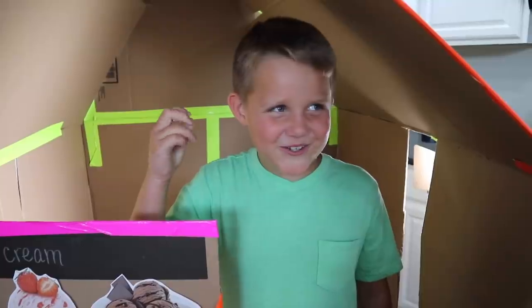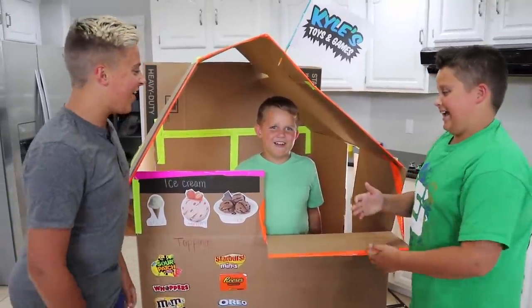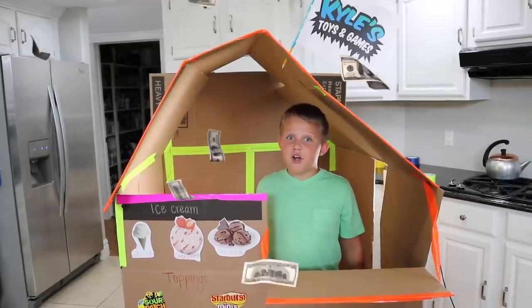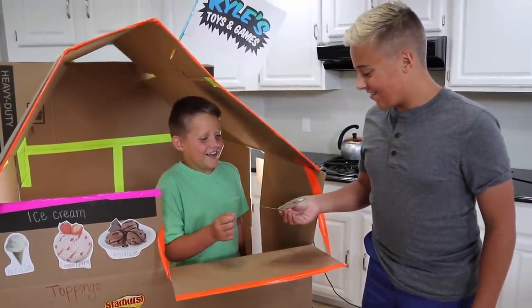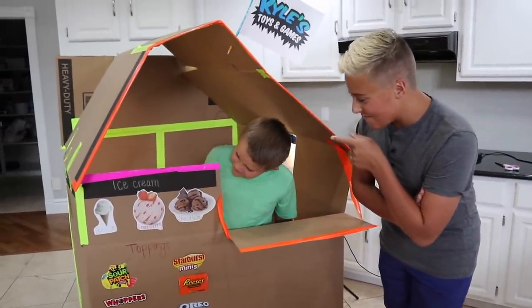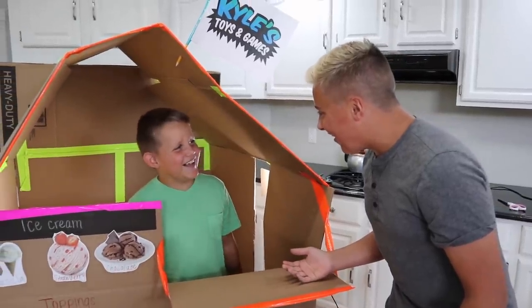But there's a catch — you gotta pay the dollars. I have this — it has a little dollar sign. No, that's paper. One million dollars. Give me some real dollars. I'm gonna have to come back and find some. I hope they show up with real cash. Well, I found some money, but all I've got is a $20 bill. Well, I don't do any change, so yeah. What do you want? I want a vanilla ice cream. Vanilla? I want Sour Patch Kids, Whoppers, Starburst, Reese's, and Oreos on it. Are you sure that's how much sugar you want? Yeah, of course, cause I paid you $20 for it.